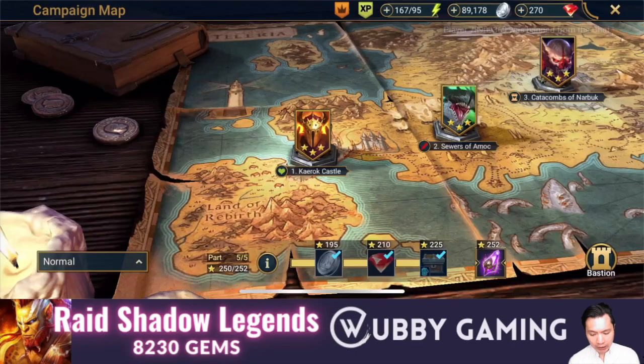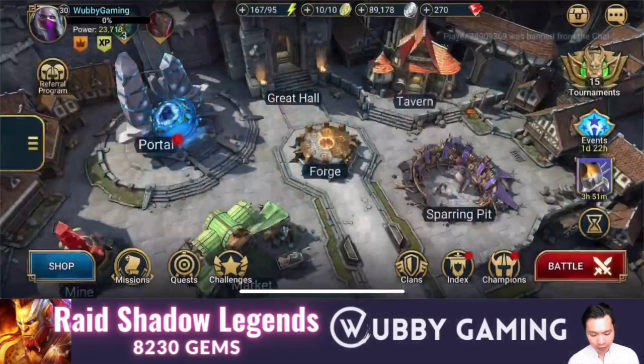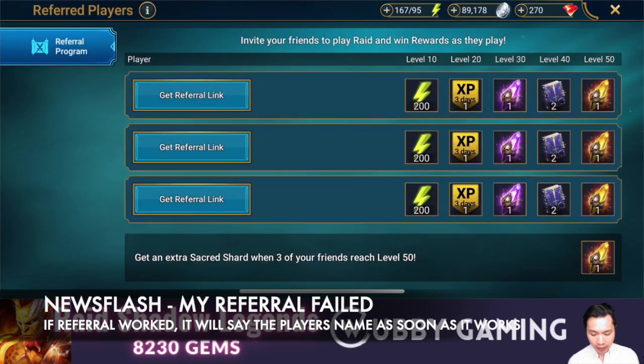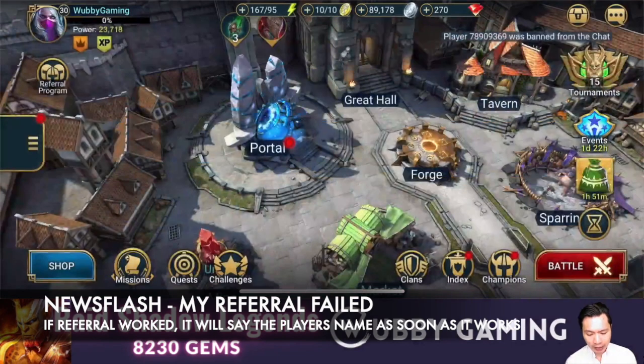Level 30. This is an alt account. So I reached level 30 and in the referral program, it says once you reach level 30, then they, as in your main account, will get these void shards. So let's jump into my main account and see that juicy void.